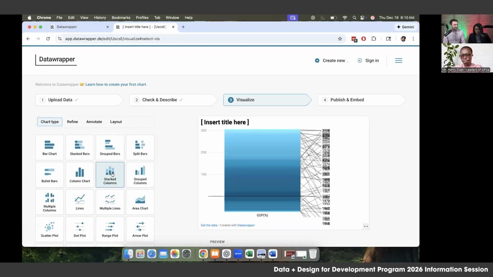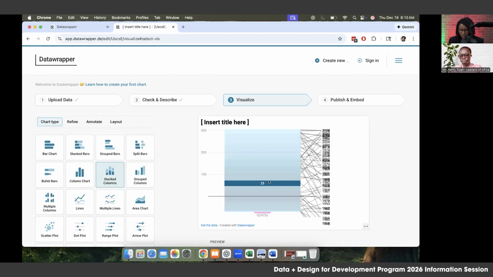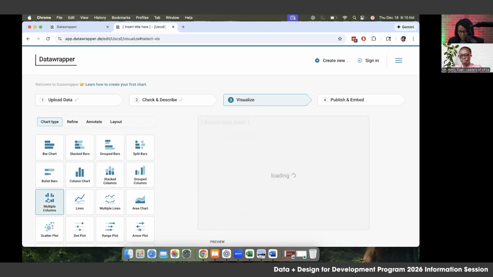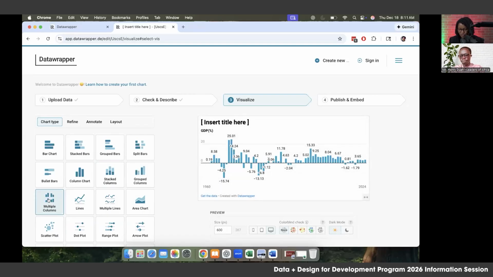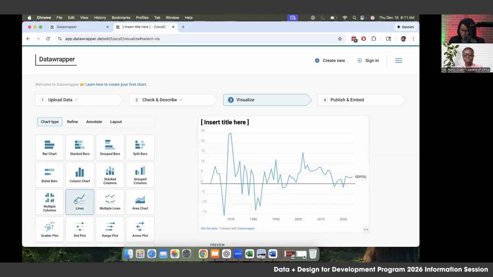Good question. So as you can see, with stack chart, you have to think about what chart or figures would be good for visualizing your data. Not every chart will be good for it. With stack chart, it doesn't give me anything from this. I don't understand this data set. If I do column chart, it does multiple columns. You can do bar charts, which is good, but I am really interested in trends. So line graph is actually the best way to go. We'll go more into it. So my visualization looks good.